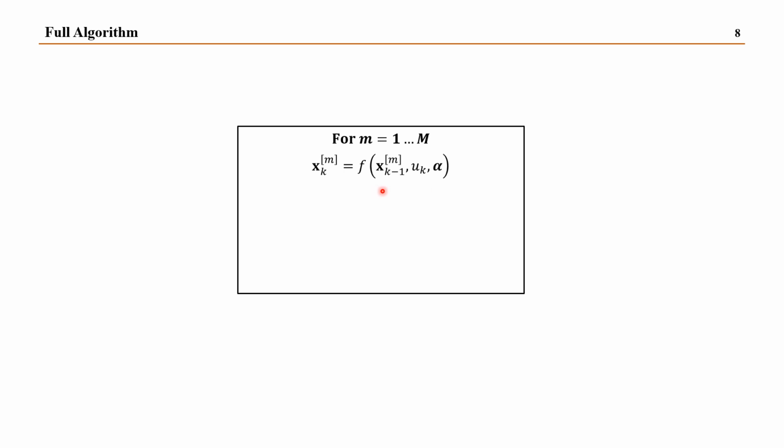So we have x_{k-1}^m, the m-th particle from step k minus 1. Now we are going to sample from the motion model based on this previous state, the motion command control, and the alphas that we have chosen to represent the motion model noise. Of course, if this terminology seems vague, you can go back to my first EKF video where I discussed in length the motion models and how we represent them. So this serves as a prediction step. We are sampling from this distribution, the motion model distribution.